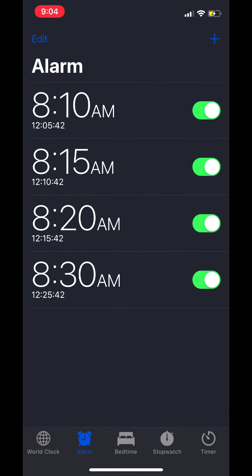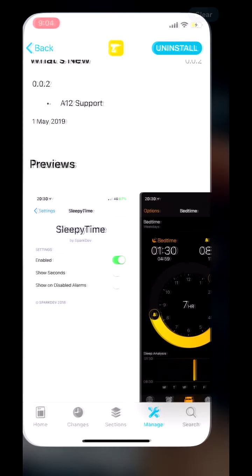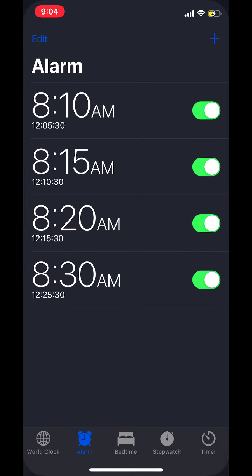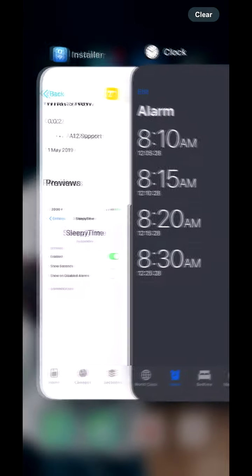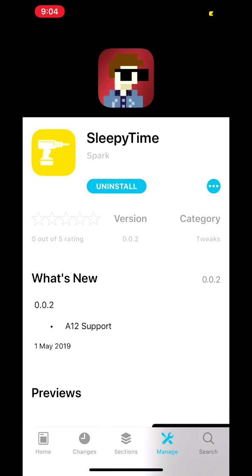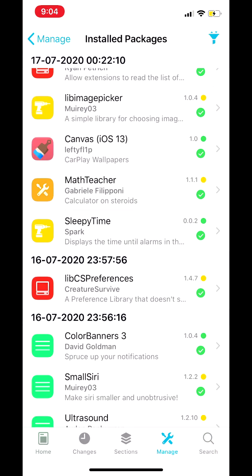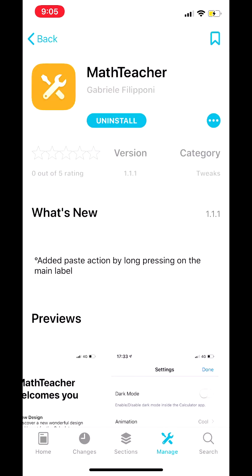If you want to see how much time you have left until the countdown for your alarm is done, you could go ahead and use this one. It's useful, for example, if you set an alarm for something and you're curious how much time is left before it's done, then definitely something you want to use.